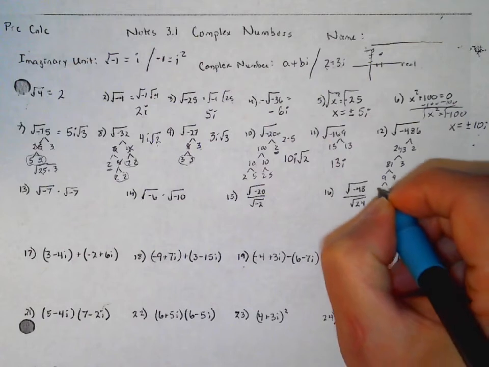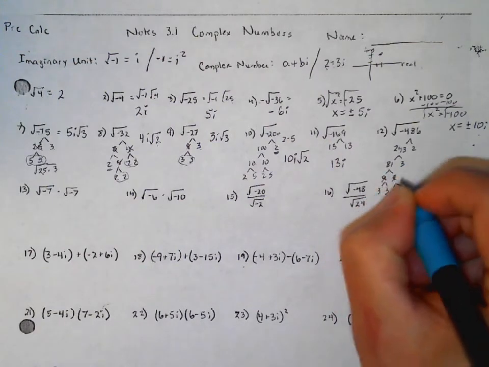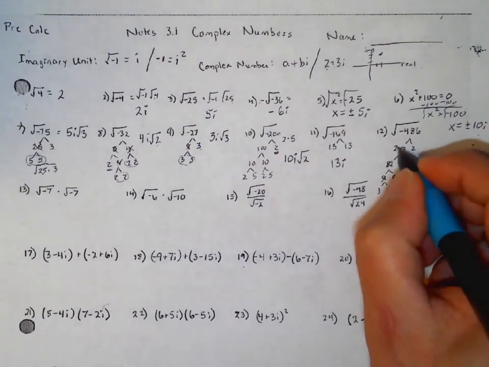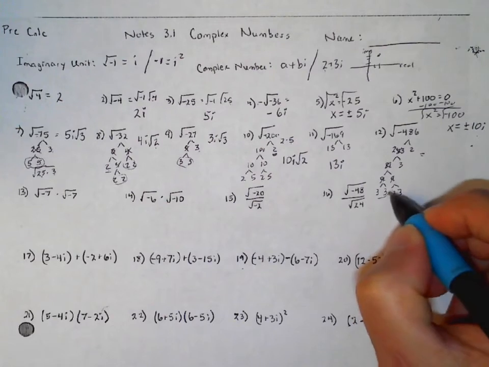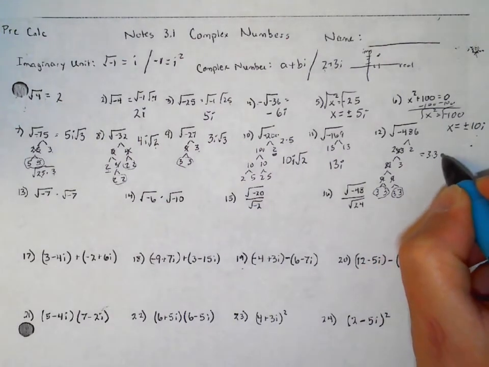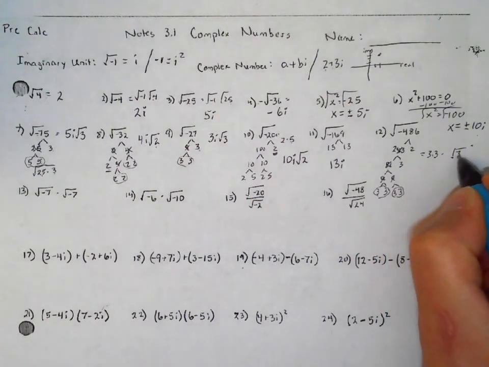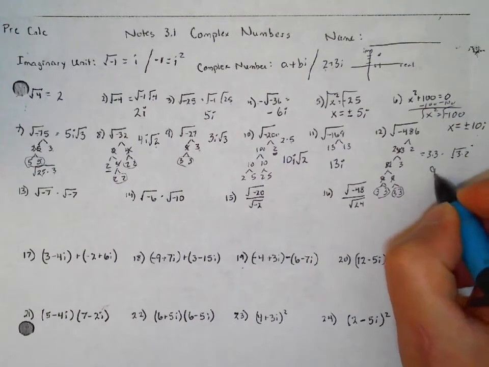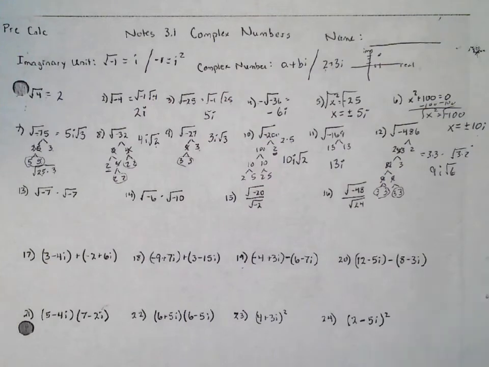If you want to go farther, you could say 3 and 3, if we get it all the way down to prime factors, or you can just use the 9s right away. But if you go to prime factors, we have this. So what goes out front is a 3 times a 3. And then these two stay inside because they don't have a pair. They can't be broken down, so you have 3 times 2 inside. So you have 9, and it's negative, so 9i square root of 6.